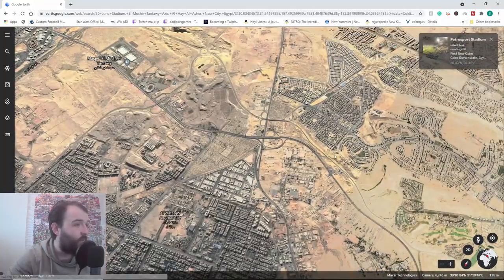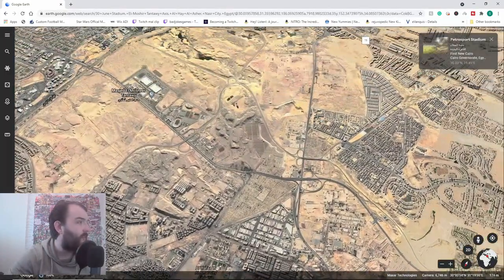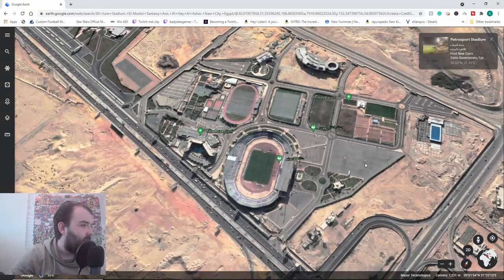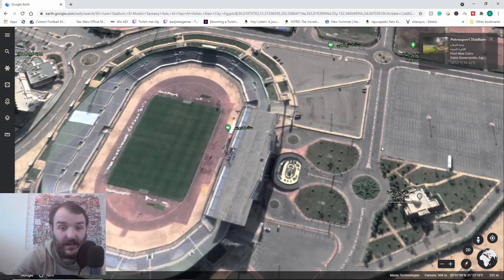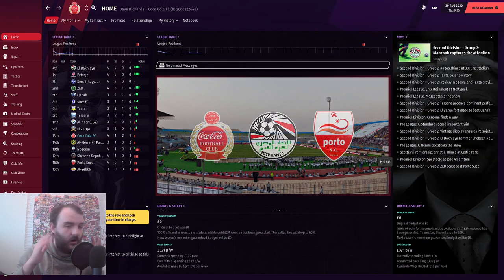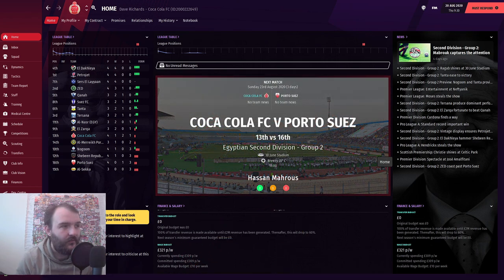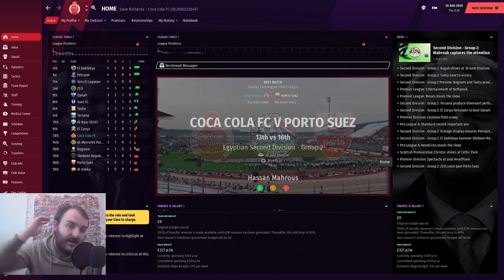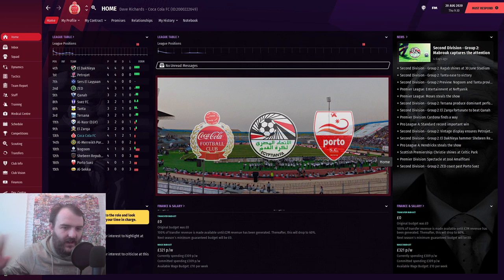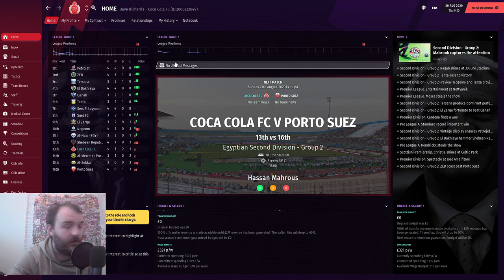That is a very quick look at our local area. I've got lost already finding our stadium - but there we go, that is our stadium. Let's go and have a look at the team and what mess we've found ourselves in. We are here on the home screen and the first thing you'll notice is that we have got the correct skin - no attributes, no stars, none of that good stuff on absolutely anybody in this save. And I've just noticed the league table is all wonky.